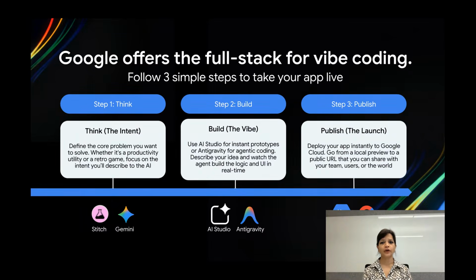All right, so there are three simple steps to get your idea into a live application: the think phase, build phase, and publish phase, like we have in Pachamama, right? We have the learn phase, build phase, and the opportunities, the networking, and the present phase, right? So similarly, there are three phases to get straight from idea to production, or idea to app.